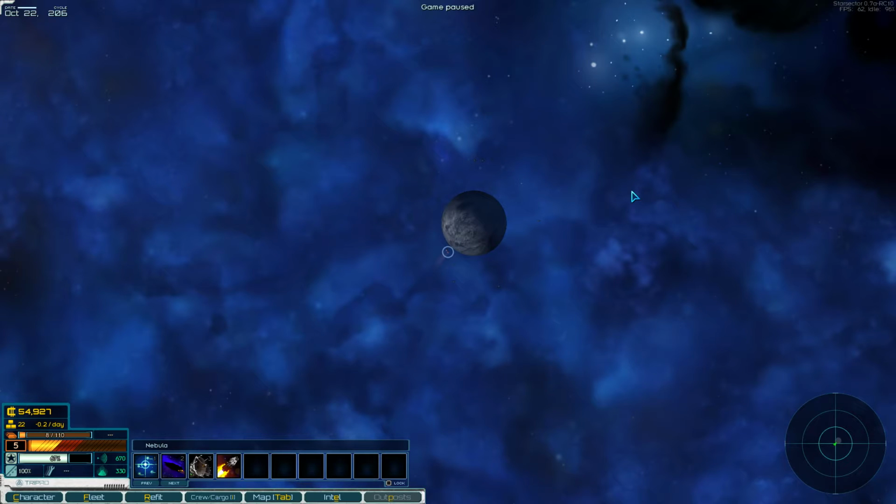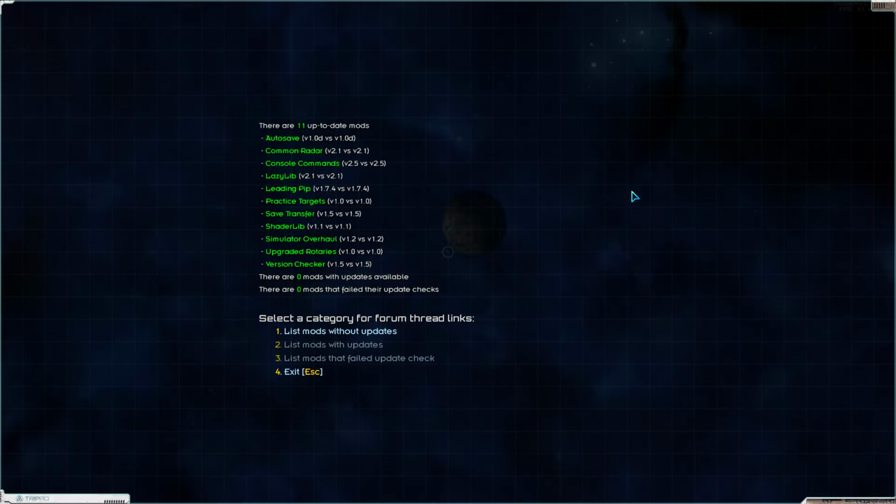So instead of starting a season 8 early on and then having to save transfer everything across and deal with all that hassle, I said, you know what, I'm going to pick up some basic mods, some simple quality of life mods. If I hit V for version checker, you'll see what I picked up. Common radar, console commands, leading pip, which I haven't used before, practice targets for simulator mode, and save transfer in case I want to use it. These are the ones I pick up no matter what.